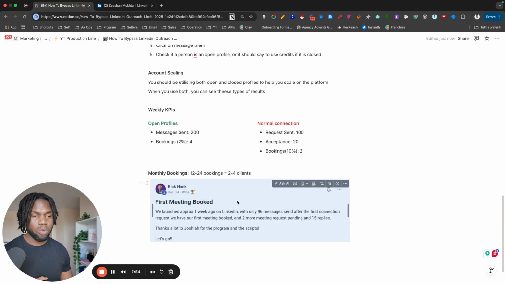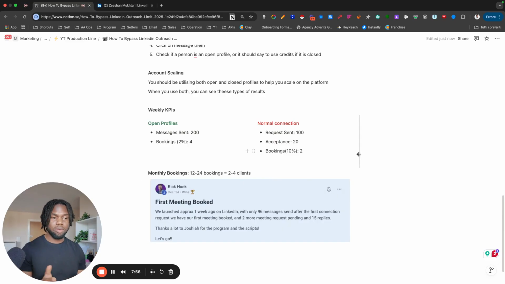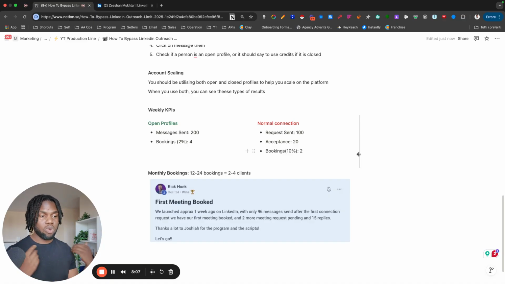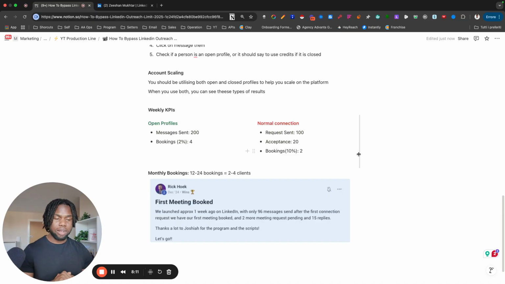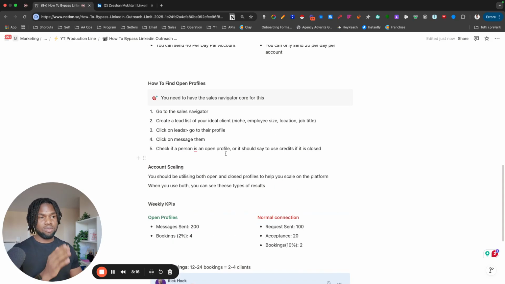And in terms of what we've seen, this is one of my clients here. He approximately launched his campaign just a week ago, and with 96 connection requests, he booked his first appointment, and he actually booked 2 more appointments after that. So around 3 appointments for already 96 messages sent. So that's above a 2 to 3% median book rate from this. Now we do this ourselves, booking anywhere between 12 to 16 to 18 appointments per day. And yeah, it's a blast, honestly, and something that we've been able to scale very, very rapidly.